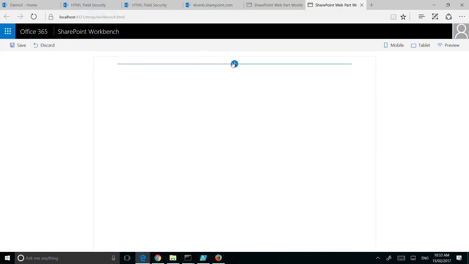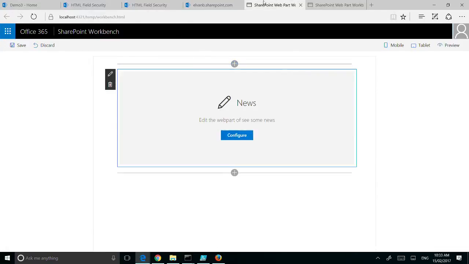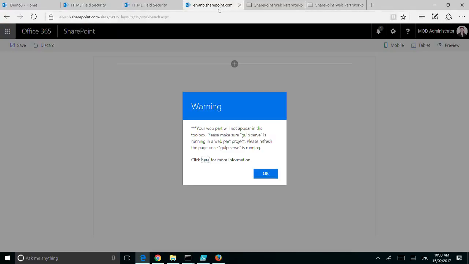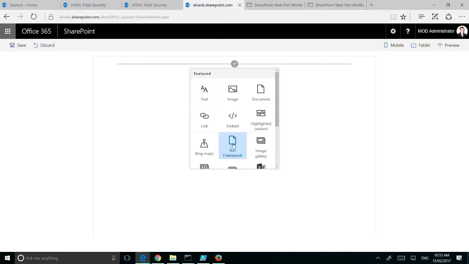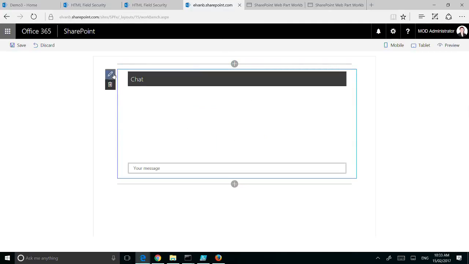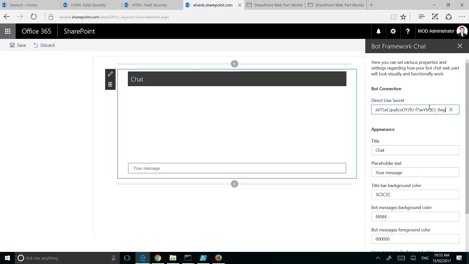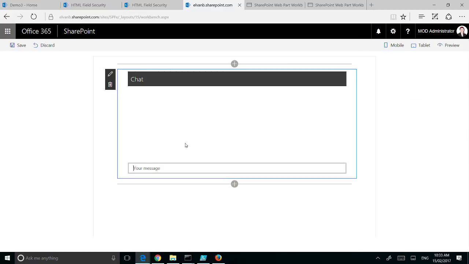But yeah, now we'll get it here. We have our bot framework, so now when we refresh our real workbench that's sitting in the production site, it will allow us to pull the bot framework through. We chuck our direct line secret into there, and then typically the first time we try to chat to that little bot, it's a little bit slow, but it should hopefully respond back in a few minutes.